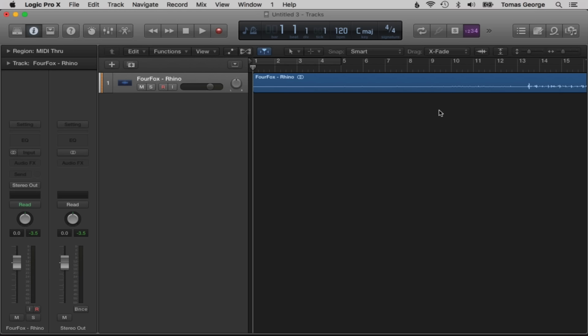Okay, so first of all, the thing we need to do is check the direct current or DC. If you have any errors or problems with any wiring or hardware, this can really show up in your track and it can limit your headspace. But if it's mainly electronic and MIDI, generally you won't really have any DC, but let's just check this track.